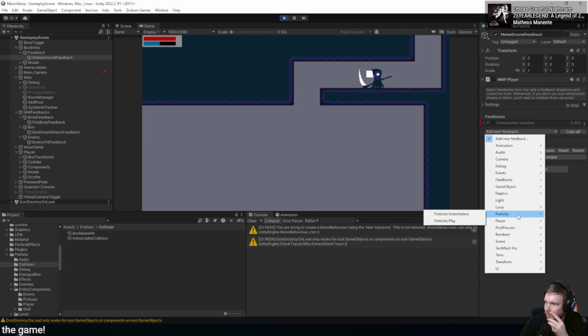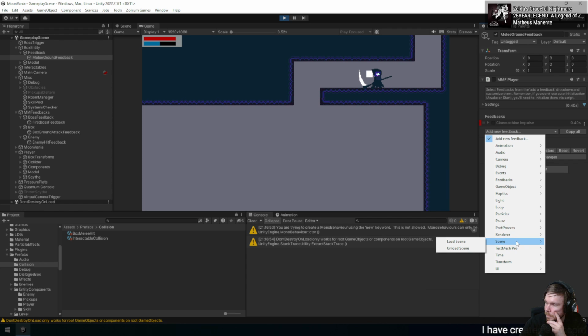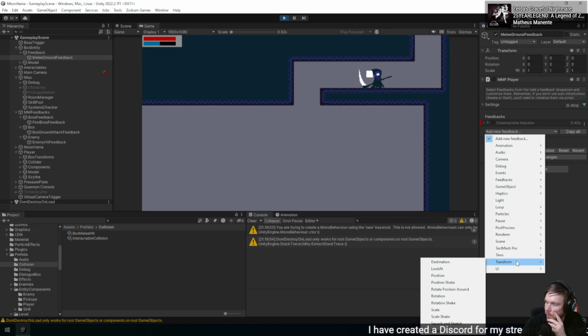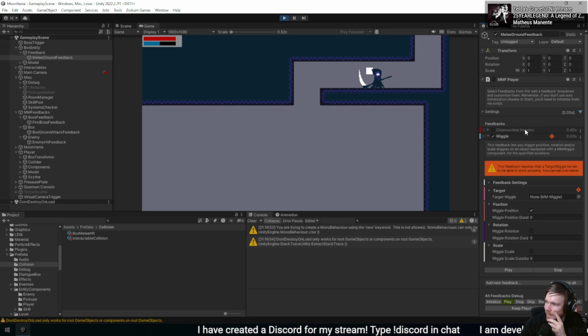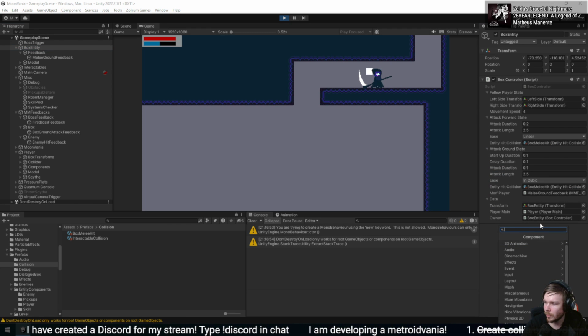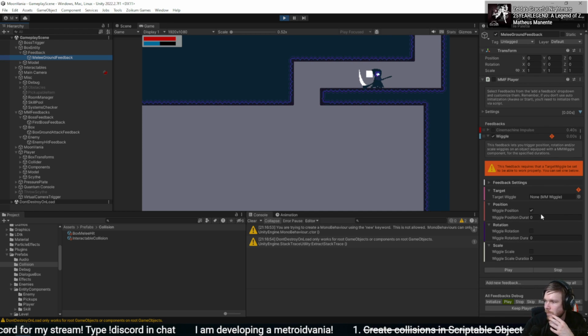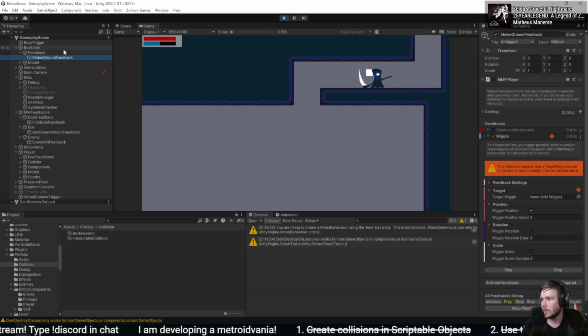Instantiate particles. Cool. I saw there was something about the stretching, the ocean stretch. Wiggle. Okay. Target. Oh wait, what was the target? Wiggle. We need a wiggle.